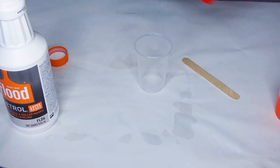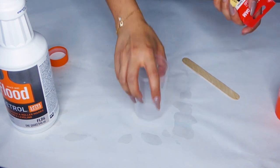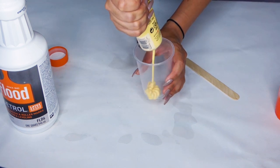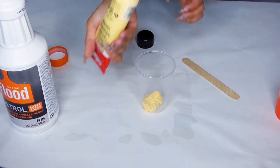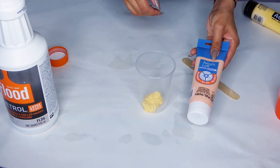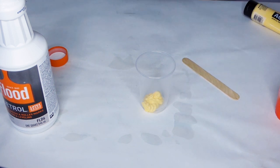So this is another Amsterdam color. This is called Naples Yellow Deep. This color is a little yellow for me, so I am going to mix this with one of my other favorite colors that I've used before with you guys, the Artist Loft Portrait Pink.